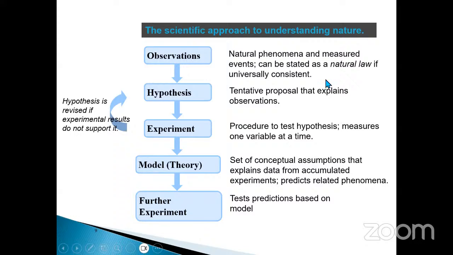But let's go through the flow chart. Your observations is what you did in the first step. This is what you basically detect through your senses, what you see, what you hear, etc. Right? Based on your observations, you're going to come up with a hypothesis to test. It's basically a tentative explanation, a proposal, and then you do your experimentation to test the hypothesis, right? As I said before, initially your data will not fall in line with the hypothesis, so you have to go back here. You have to either refine the hypothesis or come up with a new one, and then you test it again by doing other experimentation.